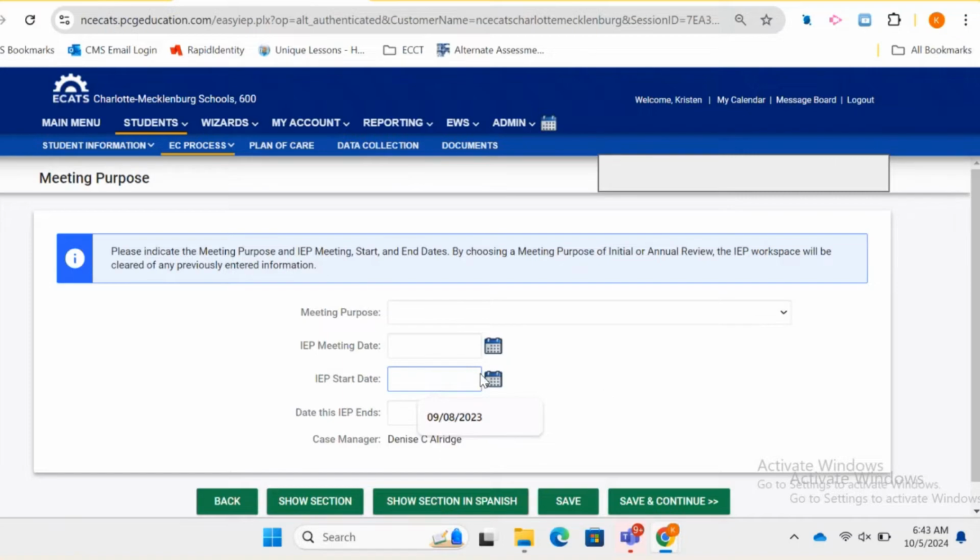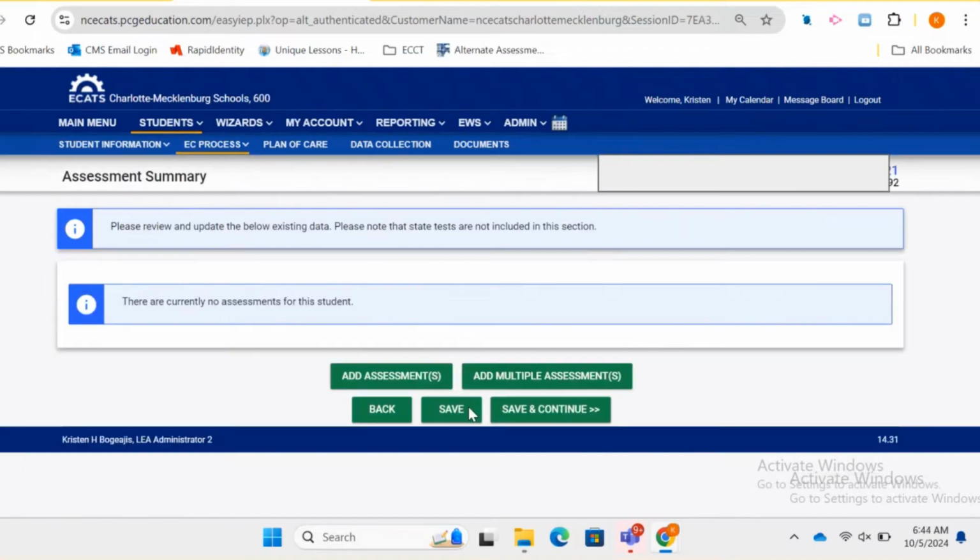It's important to write your end date for the IEP to be 1 year minus a day out. So if the start date is 9/8/2023, you're going to be writing that IEP for 9/7/2024, just as an example. You also want to make sure that that end date is not on a weekend or a holiday or that sort of thing, but that's how you're going to choose that end date.